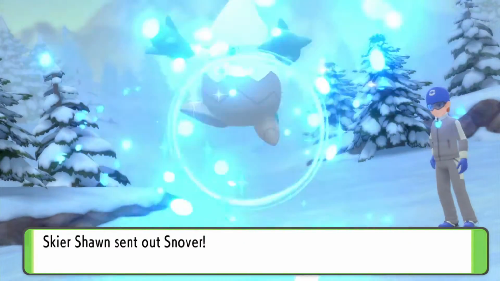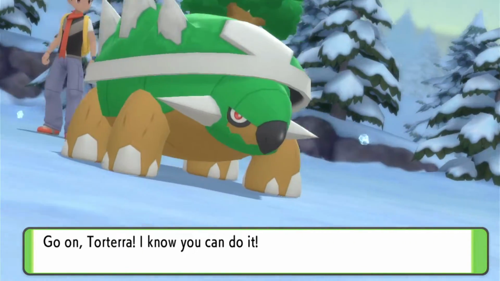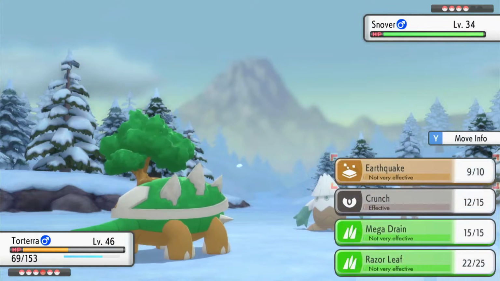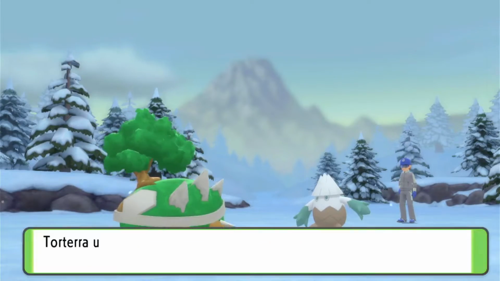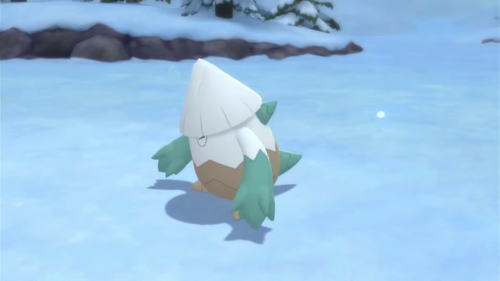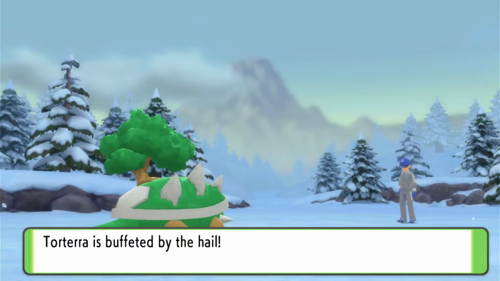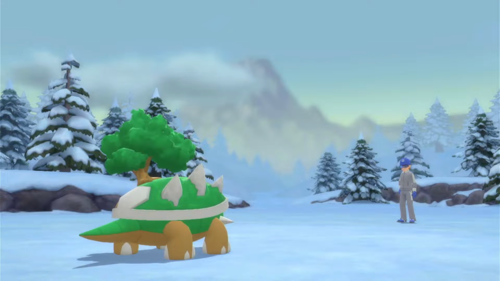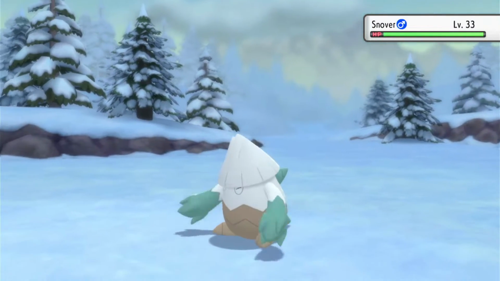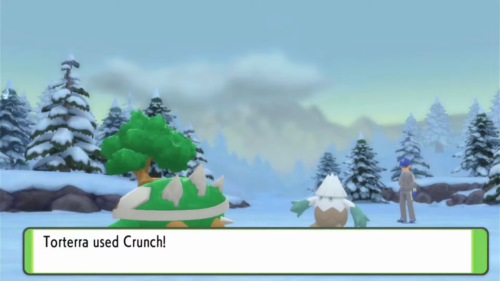Sent out a Snover. It's obviously a grass ice type, so I don't think Torterra is going to be particularly great here, but we'll just have to see. Might be that we bring out Houndoom for its first run out as well. Just see. Crunch has done enough though. As I've said before, a weak Pokemon this is. Another Snover, we're just gonna stick here. And use Crunch once more.